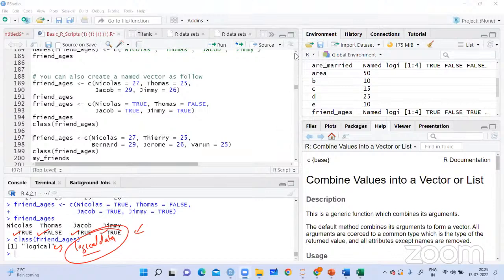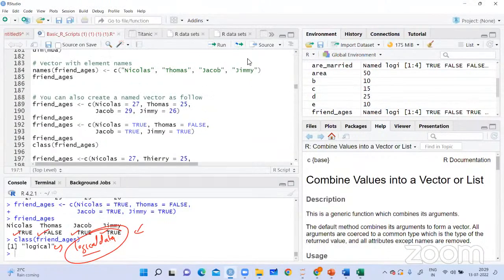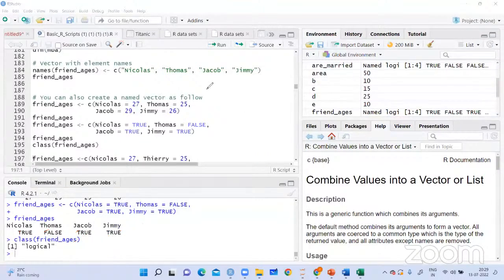So that is how you are supposed to develop these kinds of vectors. Save your work, whatever you are doing. It is always better to save our work. You can click on this option and it is going to get saved. And then we can understand how to create these vectors: numeric vector, character vector, and logical vector. This is what we have been seeing so far.